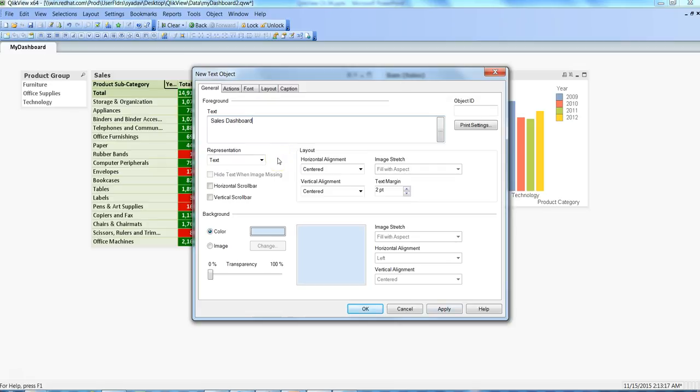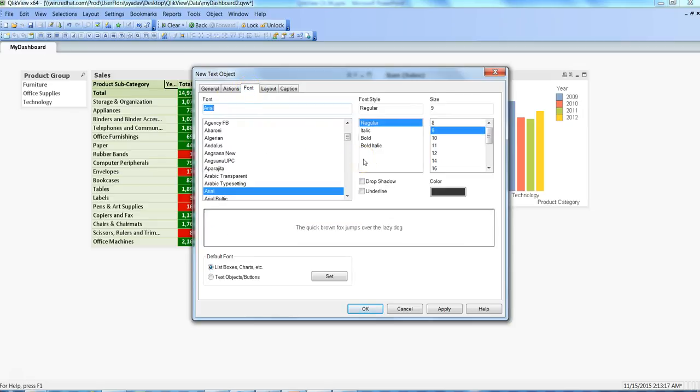Now we will change the font size. For changing the font size, just go to the font tab, click on it and you will see here the font family, then font style, then the size. For changing the font family, you can select from the font family list. We are keeping the same as Arial, and for style we are keeping regular. Now we will change the size of the font. In this case I am just selecting 20.